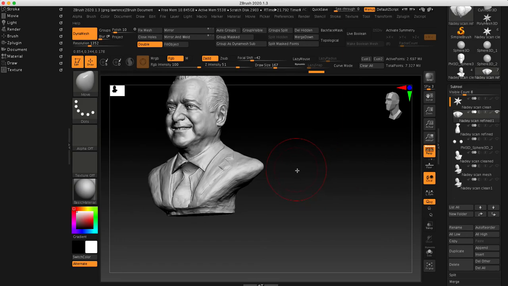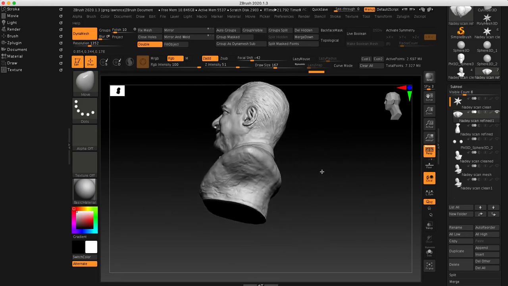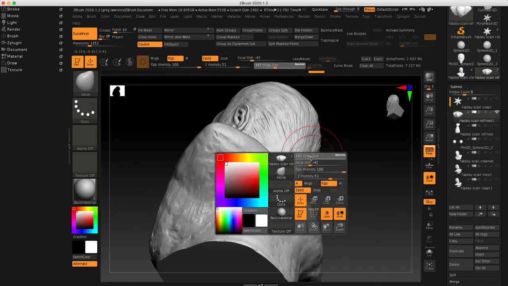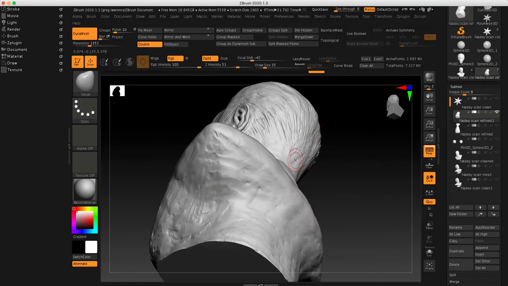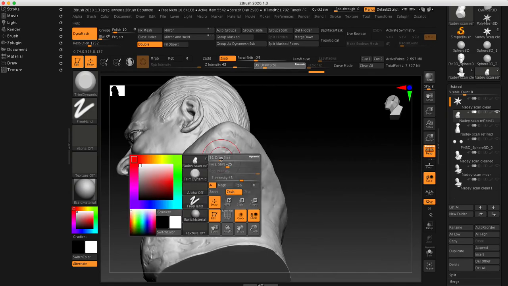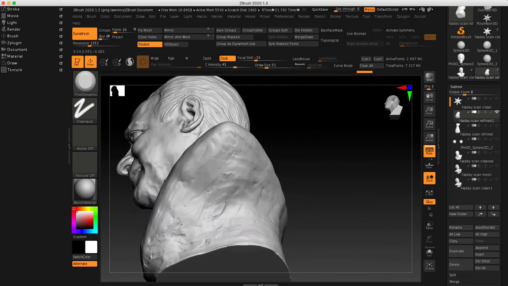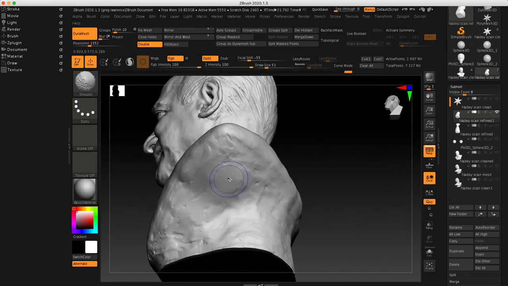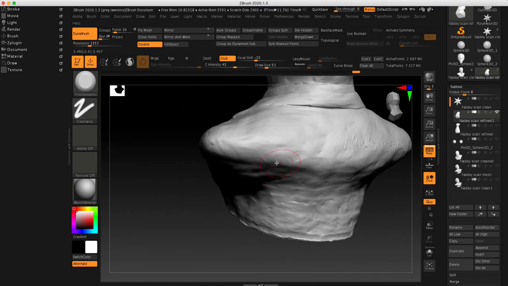Even things like under here, if you want that really nice rough look to the sculpt, go in with your trim dynamic brush, and you can flatten some areas off and give it a sculpted look, or you can go in with your smooth brush and smooth it right out. You can give it flat edges.